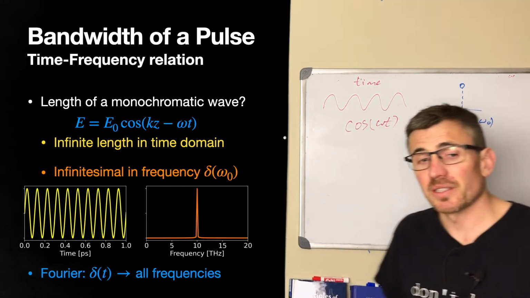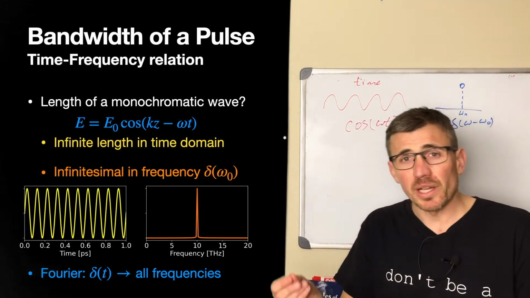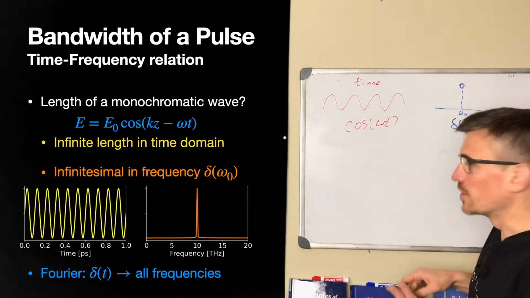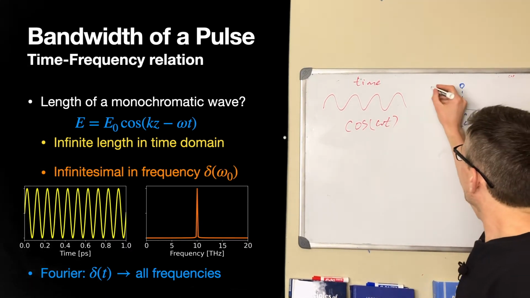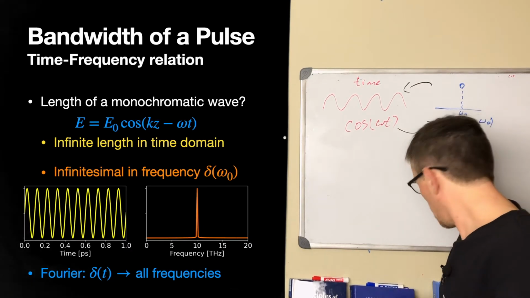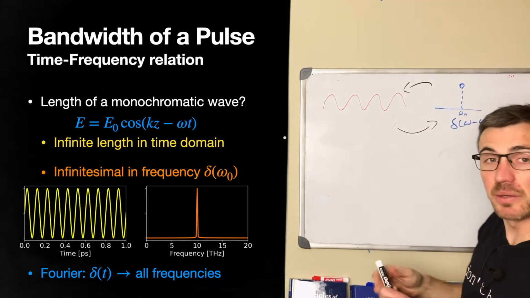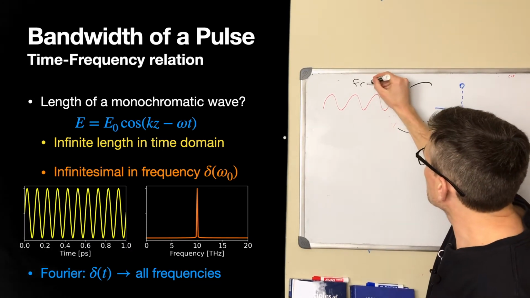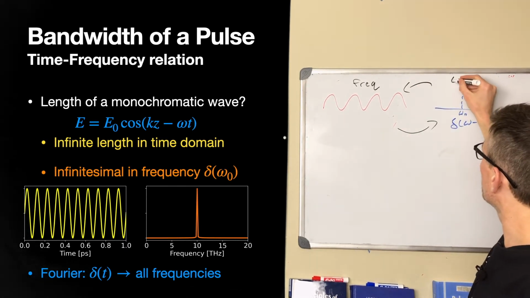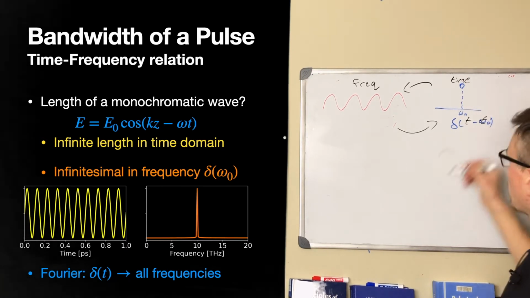Now here's an interesting fact. We have a Fourier duality here. That inverse Fourier transform that we did last time has the same form as the Fourier transform. In other words, I can swap these two pictures. Instead of time, let's just pretend that this is actually the frequency domain, an infinitely long spread in frequencies, and that, in this picture, will correspond to an infinitesimal point in time, t minus t naught, I guess.